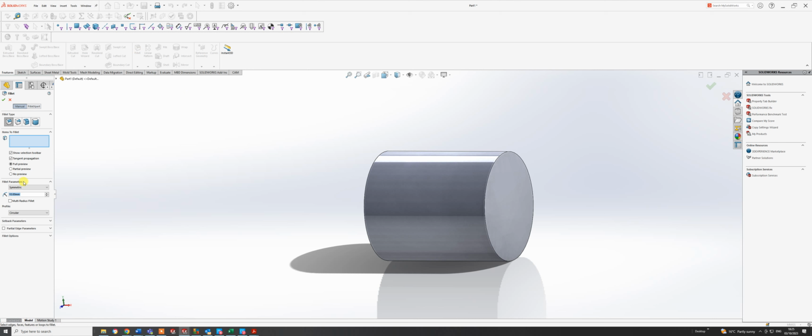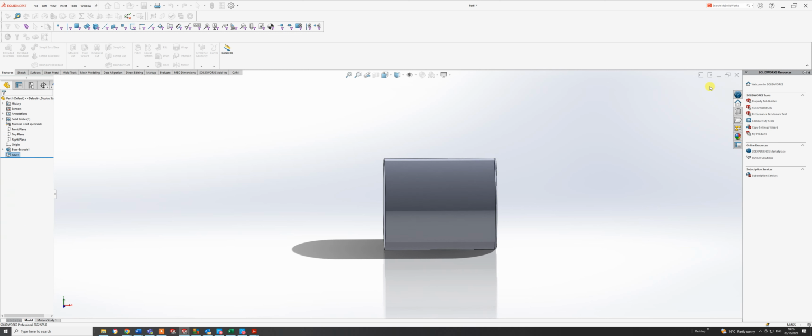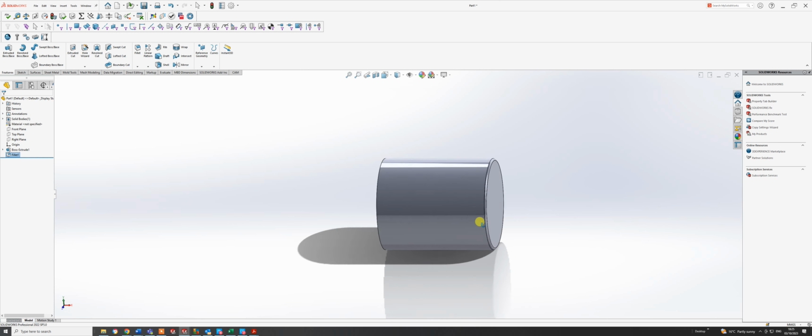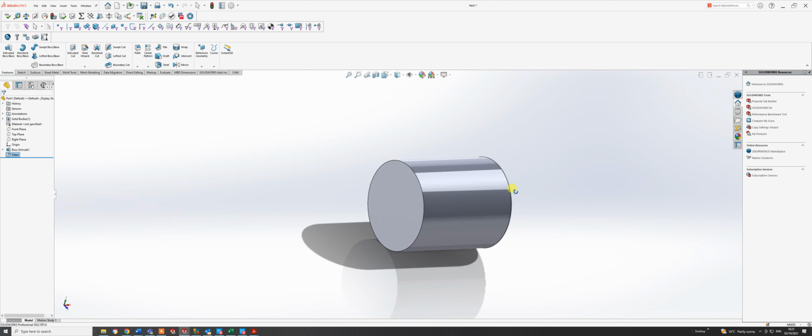Down here it says 10, change that to 0.2, and I'm just going to click on that end. Okay, I'll do that as a 0.5. You see it's highlighted blue, change it, so that's fine. So just that 0.5 of a millimeter radius on that, give it a green tick, so I now know which end I'm dealing with. Now if that 0.5 is wrong, I can go back later on and change it.